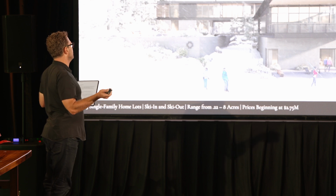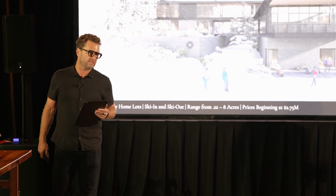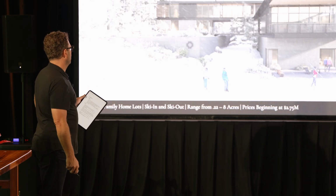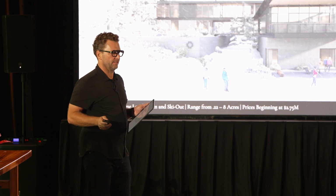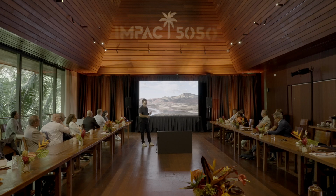All right. This is a new one of my favorite communities that's coming online in Park City. I don't know if anybody knows about it, but it's the Marcella community. What's super interesting about it, it's got ski-in, ski-out lots on the Deer Valley Mountain. It's got this 20,000 square foot private clubhouse for members only. They're only going to be doing 500 memberships in this development, so it's going to have the ski access, ski lodge. They're also doing a Tiger Woods course across the Jordanelle Lake, which is going to be phenomenal. And then they're also going to have an additional 18-hole golf course and then a par 3 course. You're also going to have a boat club over on Deer Creek, which is kind of a unique amenity.